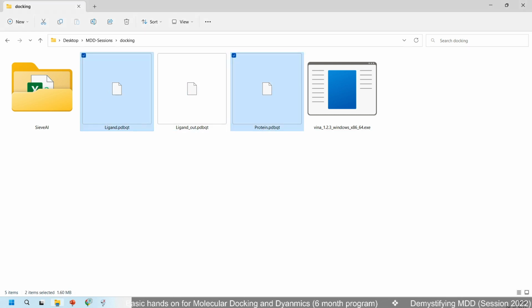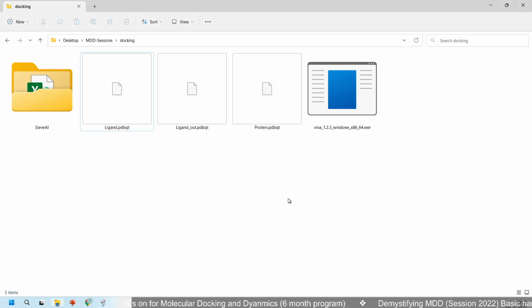I am sharing two files on Telegram, one protein and one receptor. Sir, do we have to install that Vina on our system? No, no. You don't have to install. Don't worry about that. Just get these two files. It will take 5 to 10 minutes. I just want you to open command prompt, then use that software. That's it. We won't discuss how it is working. Just download these files and follow along with me.